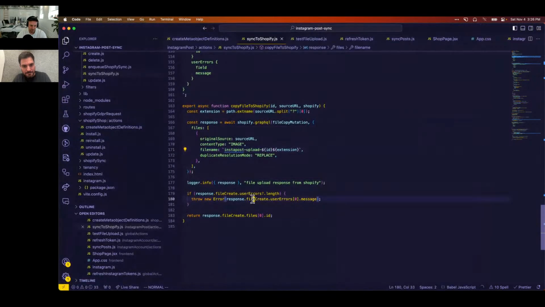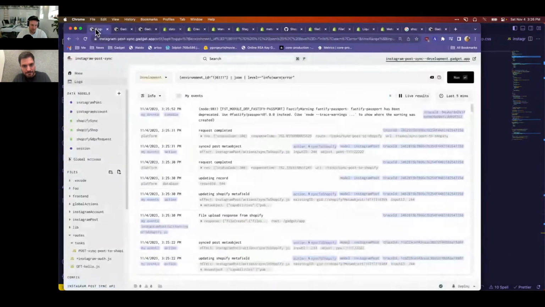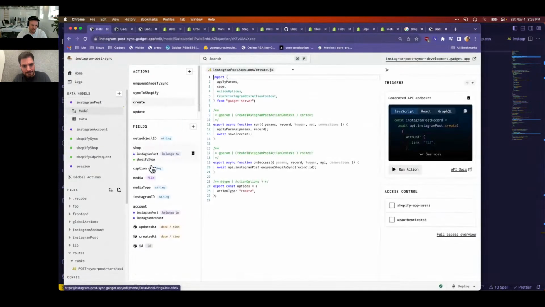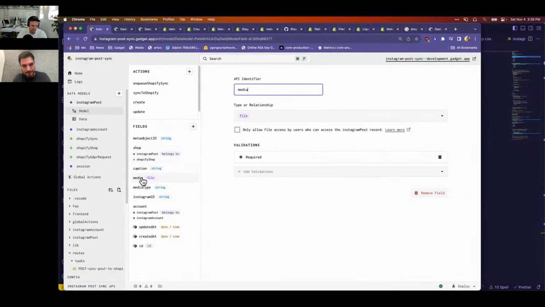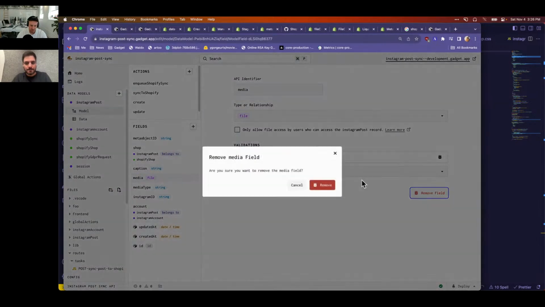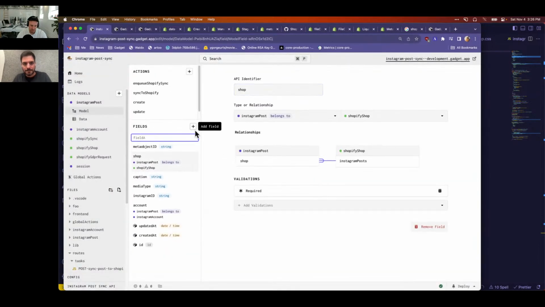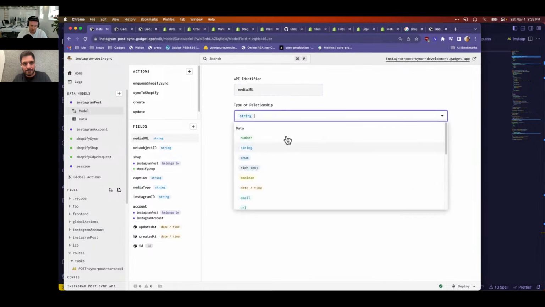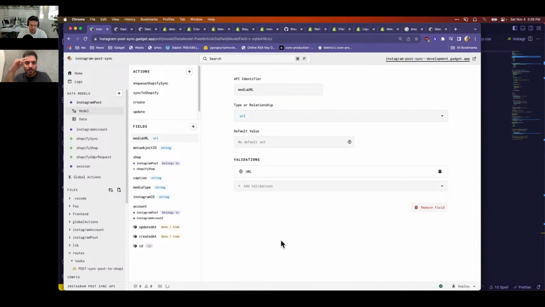Cool. So then one other thing I can do is delete the media column we have in Gadget here. We don't need to copy the media anymore. So I'm just going to remove that and maybe I'll put a media URL field that lets me capture that.